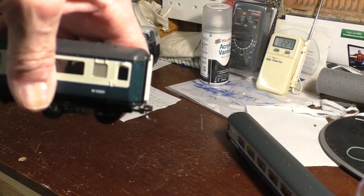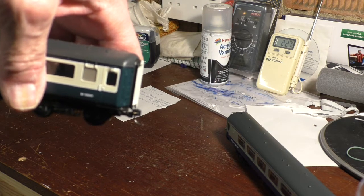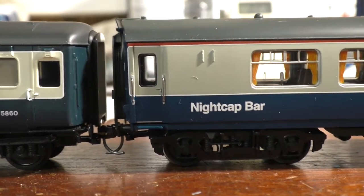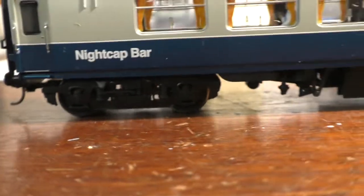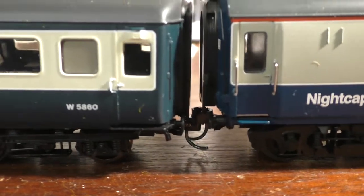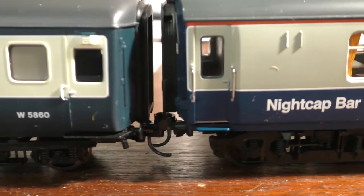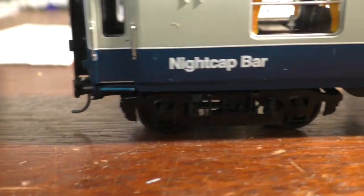If I put them on the bench now, I'll show you how much more in line they are. So I think you can see there that they are basically now in line. And if I take this carriage and turn it round to the other end, you can see what they were like without that bigger wheel in. I rather think this one droops anyway, but yeah, it was that effect. So that's that sorted. Yes, I know it's naughty, but if it works, use it.